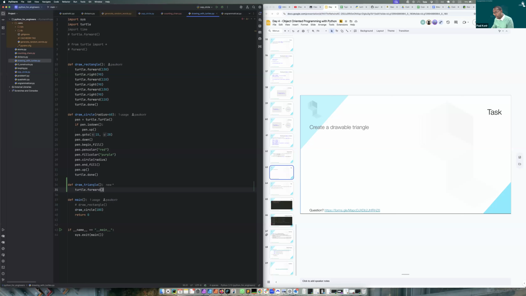So turtle dot forward, and then if we are drawing the height, let me just draw this on the screen so that you can see. Suppose this is the origin, the axis, and we want our triangle to be like that. So this would have units of, let's say, 4, that would have units of 3, and that would have units of 5. And if we multiply by 10, it's still the same thing.